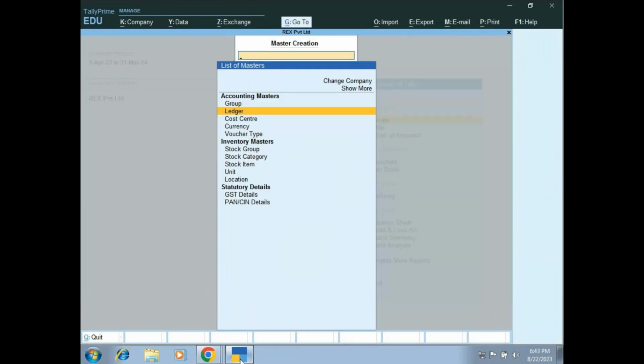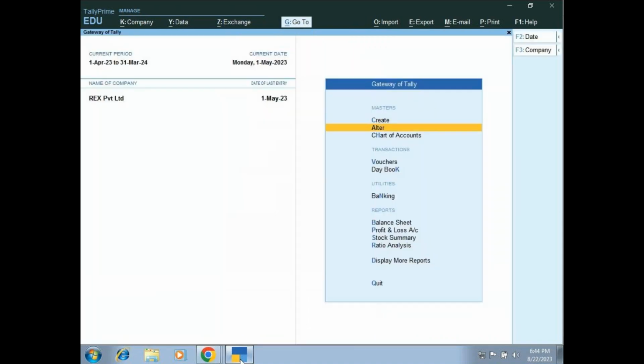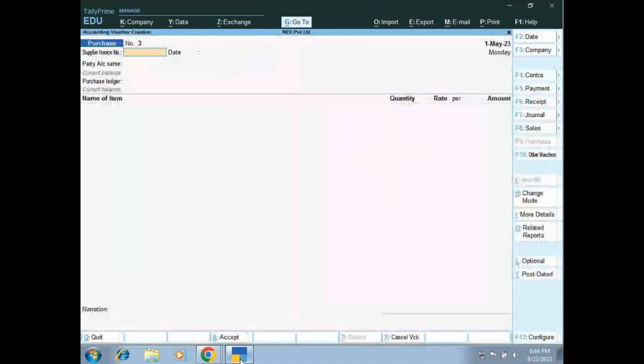Now please write step number 3. Record the transaction in sales invoice. See, all of you at this juncture, I would like to tell you, please listen.